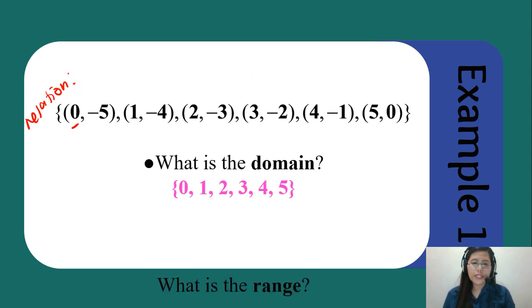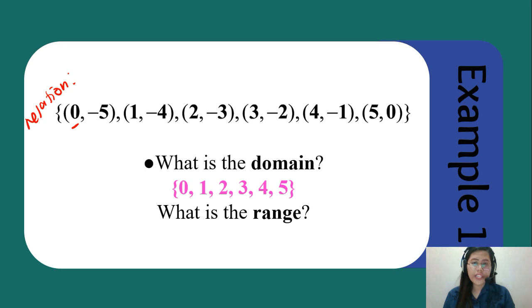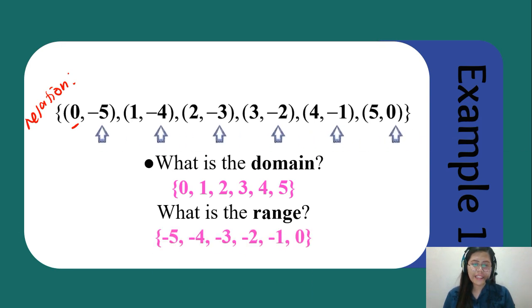Now, what is the range? Si range naman, that is your y value, which is also your output. So we have here ang range natin: -5, -4, -3, -2, -1, and 0. So tatandaan natin, si x value natin ay tinatawag na domain, tinatawag din na input. Ang y value po natin, tinatawag na range, tinatawag na output.